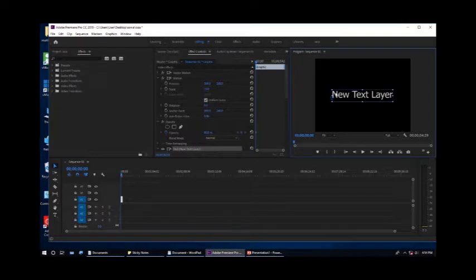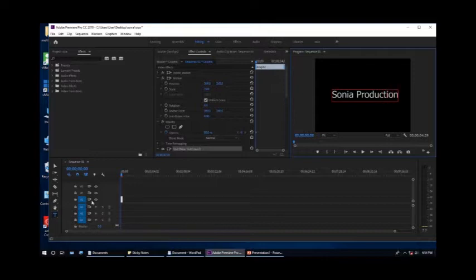Now today we are going to create our text. In order to create a text, make sure you highlight the text to bring out the effect control panel, and you can type in your text by double clicking. Type whatever you want. Make sure you capitalize the first letter. Like now I'm typing and it's saved here.